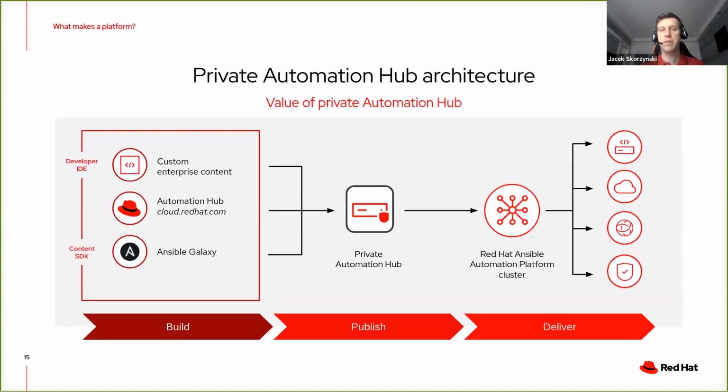But we also ship private automation hub. So if you would like to have full control over your content inside Ansible, you are able to do that easily with private automation hub. You can install it in your data center next to automation controller and be able to synchronize every single collection, every single piece of content from the Ansible perspective you want, from different sources like Automation Hub Online or maybe Galaxy, or maybe your custom content. You can put it here as well and have full control over it.